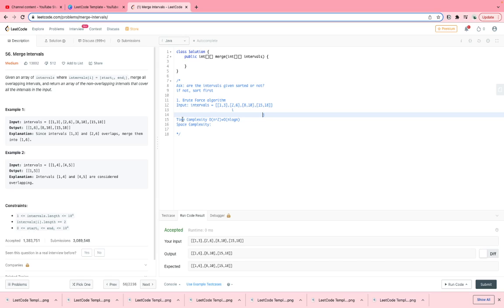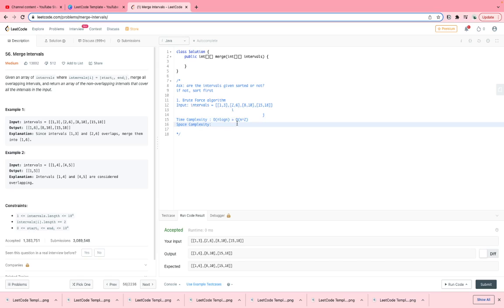The time complexity for this problem is going to be O(n log n) plus O(n squared). Why? Because first we need to sort it, which takes O(n log n), and then we take O(n squared) for the brute force algorithm.